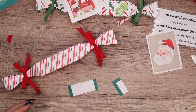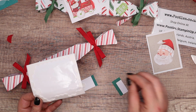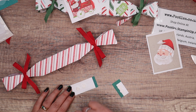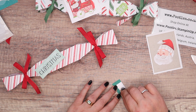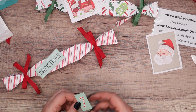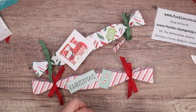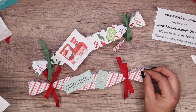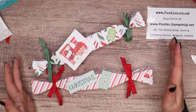Okay. So let's get some dimensionals on here. And finish off our little crackers. And these weren't intentionally the same size, but I really am just, we're down to scraps of paper. And he would be good if I could fussy cut. I might fussy cut him out and stick him on, but I'm not very good. So I'm going to take one of these guys and pop him there. Oh, there, because they're stickers. And that's how you make a Christmas cracker.